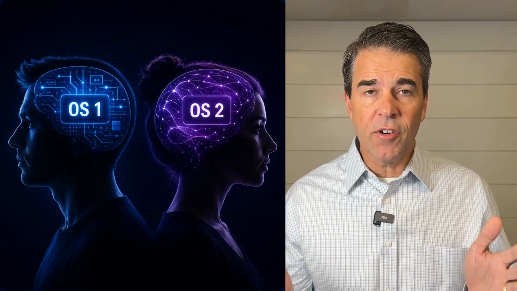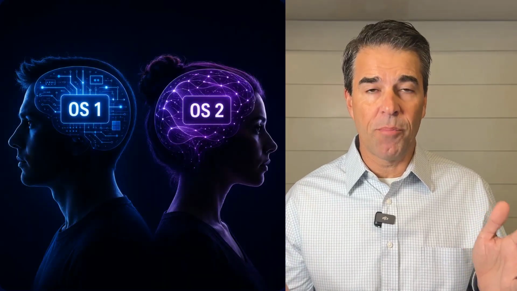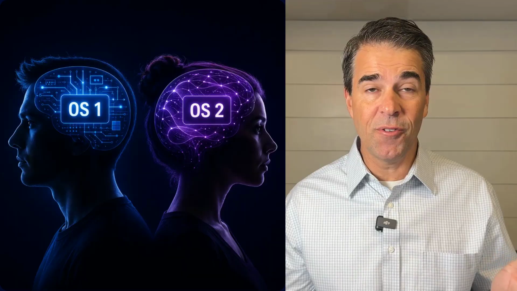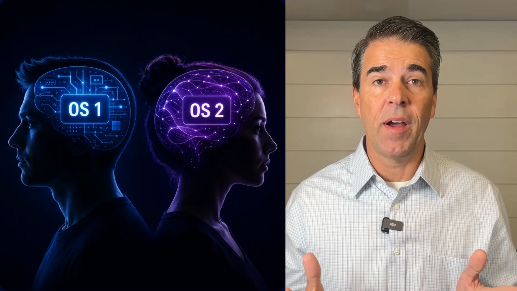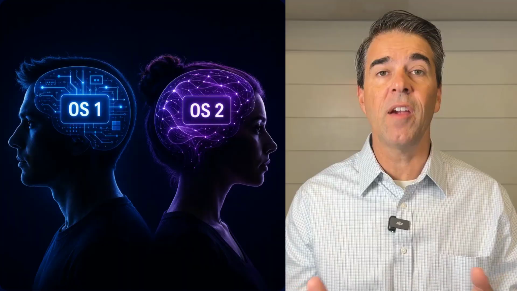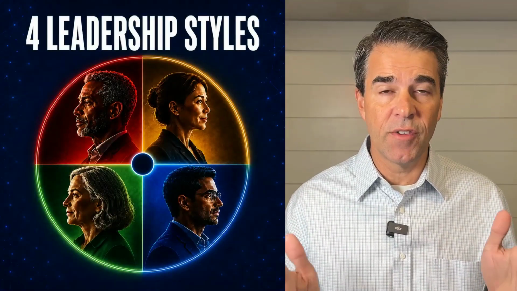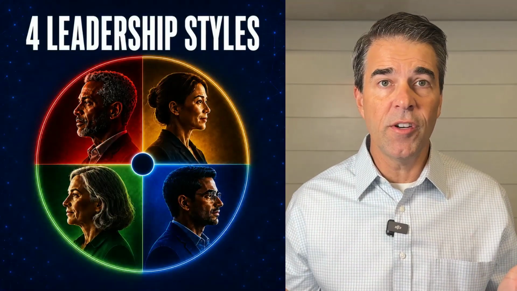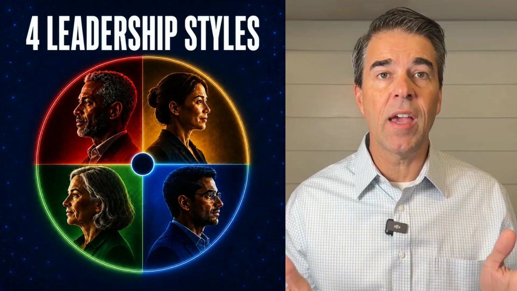You see, the person across the table is running their own operating system in their brain, and it's different than yours. Your work has to compile on their machine, not yours. It has to fit the way they think or it doesn't run. After decades of executive communication, I've named 4 leadership communication styles and how to communicate with them effectively.